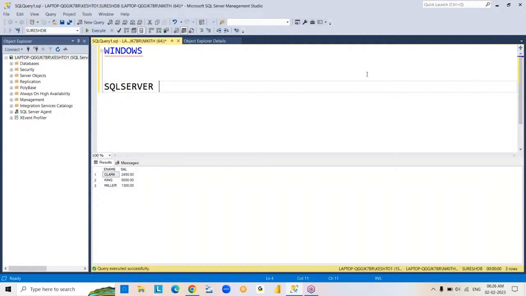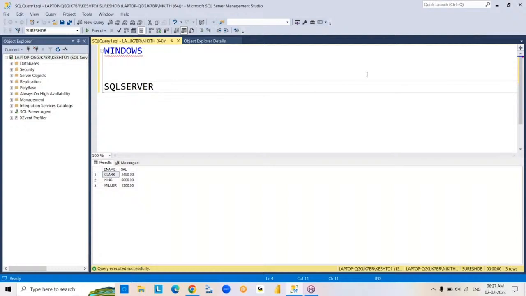Right. So now, what is the difference between Windows authentication login and SQL Server authentication login?